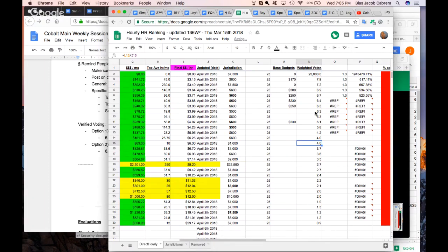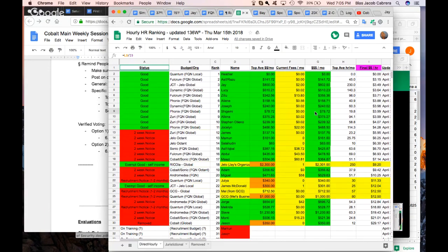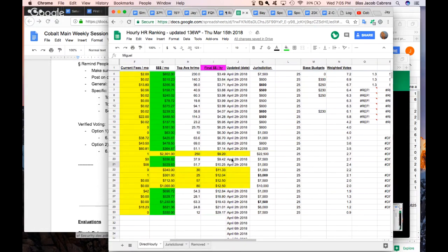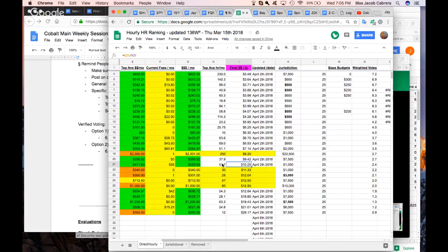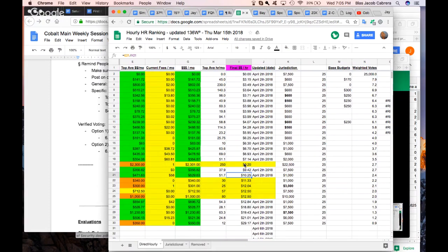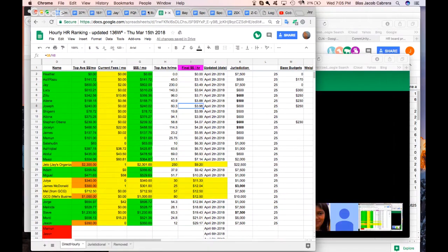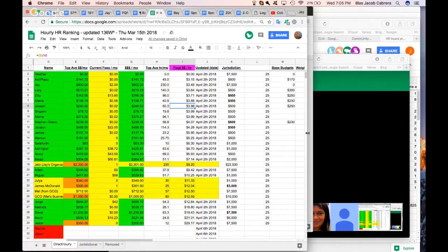Why does Joseph get 6.3 votes, where Miguel only gets 2.4 votes? Well, the way we set it up in the structure is that Miguel's getting paid $10.25 an hour, whereas Joseph is only getting paid $3.98 an hour. So basically, the less that you're getting paid, the more power you have in the organization. Otherwise, the budget disappears and everyone takes the money, because naturally we're all corrupt and everybody wants more money, right? That's kind of just the way things are.